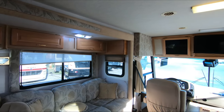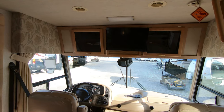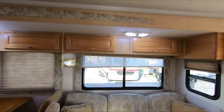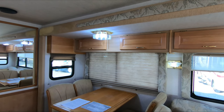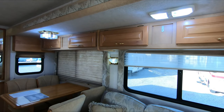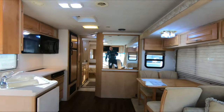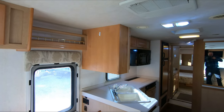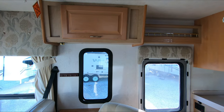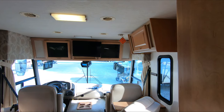$26,900, and unlike other RV dealerships, we have no extra fees — no doc fees, no prep fees, no processing fees, no happy camper fees. Those fees can add thousands and thousands of dollars to an advertised price, and that's how a lot of these dealers make their money. If you do finance through us and get approved, you pay whatever interest rate the bank approves you for — other dealers mark that rate up a percent or two, which can cost you a lot of money over the life of an RV loan. Our financing is a courtesy for our customers, not a way to make money. Check out my website — parkwayrvcenter.com — or email sales@parkwayrvcenter.com.